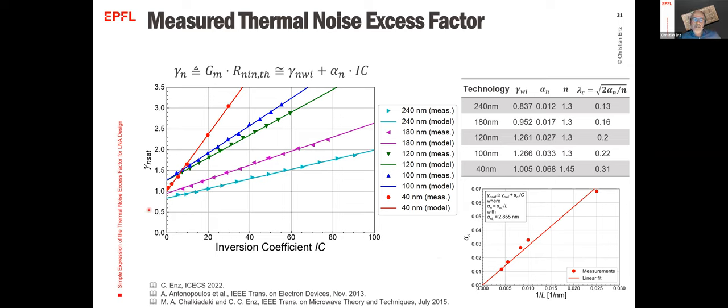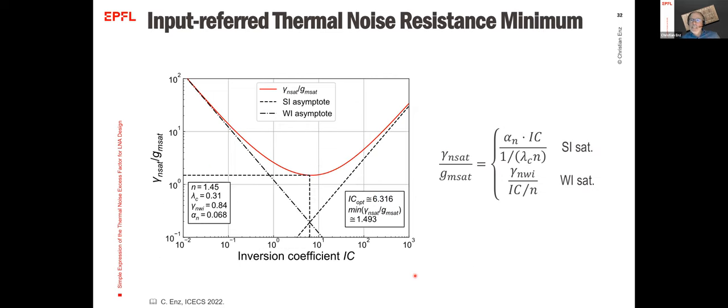Interesting is that the slope of this characteristic here is actually scaling like 1 over L. Now, using that model, we can now catch the minimum of the ratio of gamma divided by GM. This is the input referred noise, thermal noise resistance. And it scales like 1 over IC in weak inversion and increases like IC because of velocity saturation and because of the fact that gamma increases and GM is saturating to a maximum value.